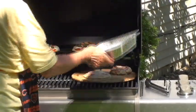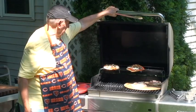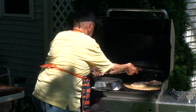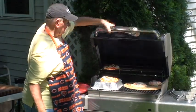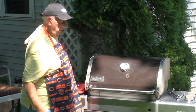I moved the Margherita pizzas up to the top shelf. I'm going to try something. It won't leak all over the place. And we're going to give them about 3 minutes.